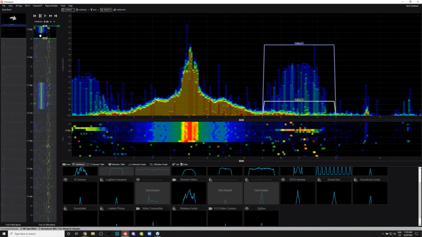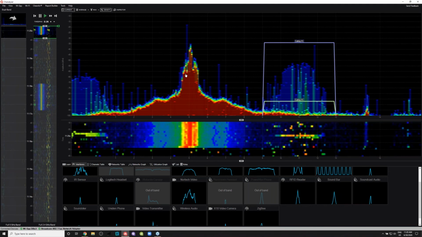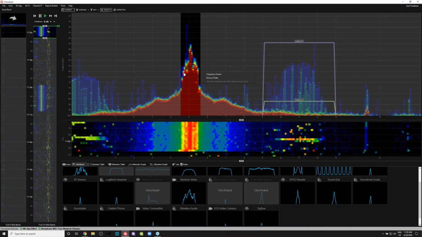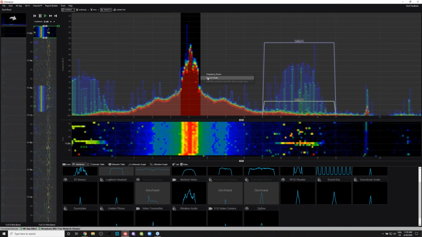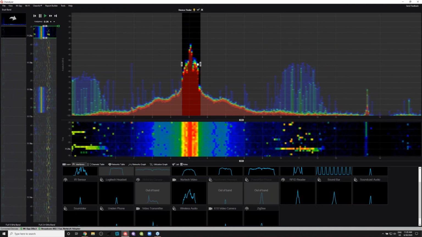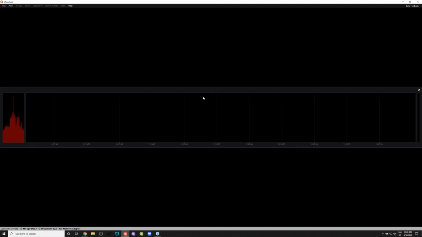So once this interference is barking and you see it pretty clearly, you can actually just click and drag around the source here. Then you click device finder. You can clean up your selection. So I'm going to just clean it up just a little bit here. And then you hit the check mark, and then you enter what's called device finder mode. And at this point, you basically play hot or cold with the signal strength.